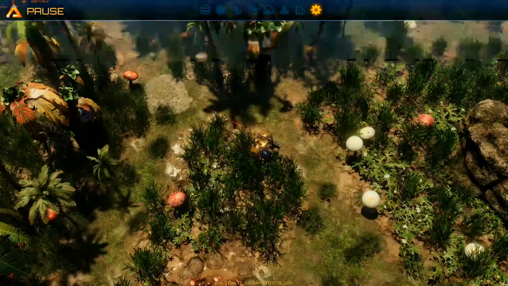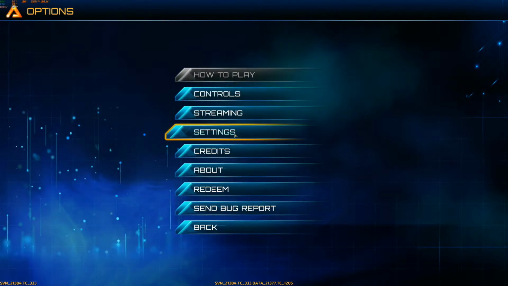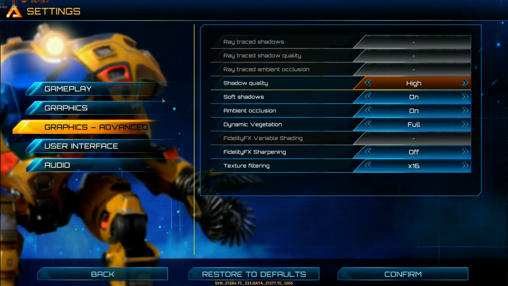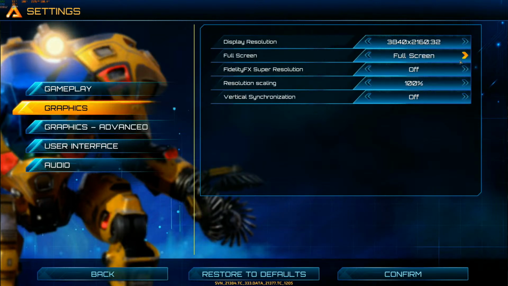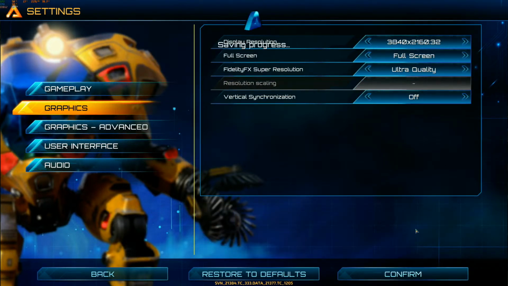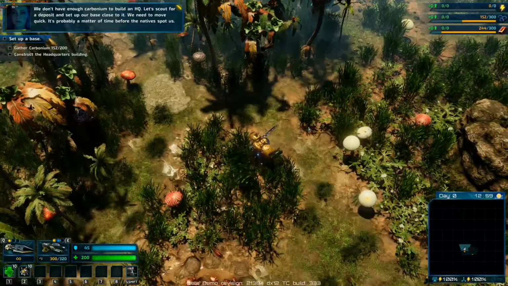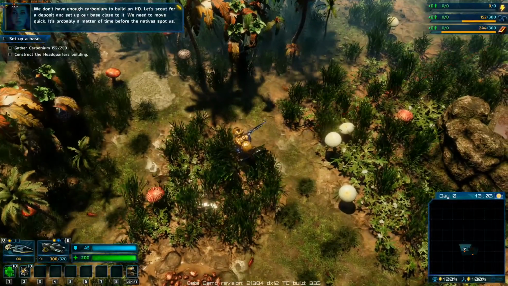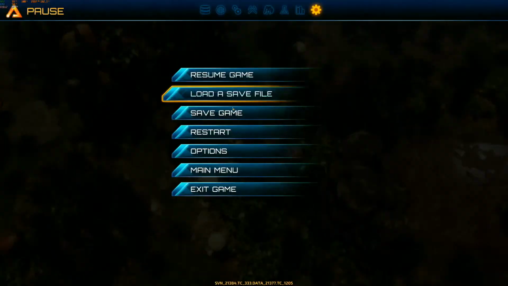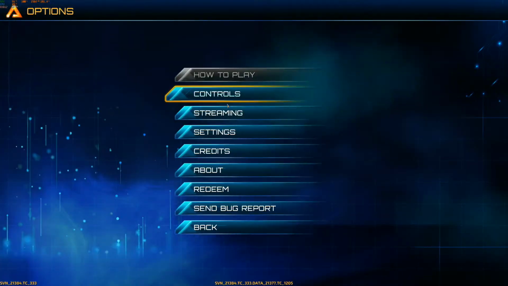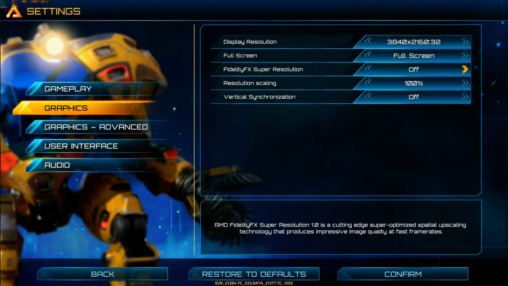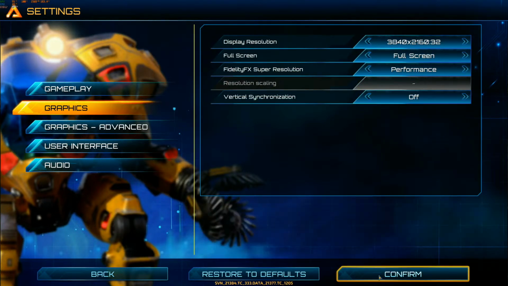And once again, just like the others, we can go through, just go into settings. Or no, advanced, nope. Wait, okay, there it is. I was like, wait a second. Okay, so ultra quality gives you a little bit of a boost, getting towards the 60s, and then let's just move straight to performance.